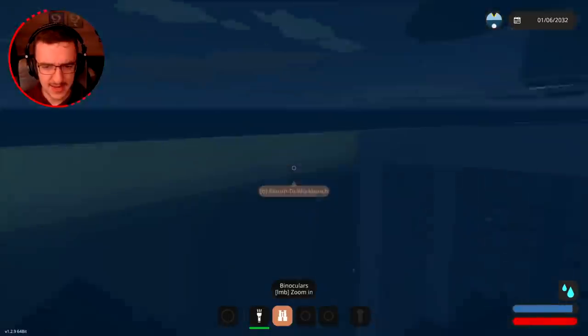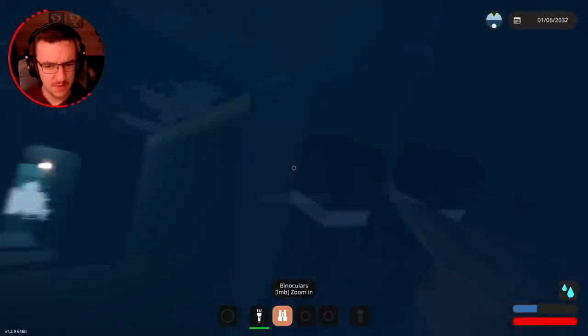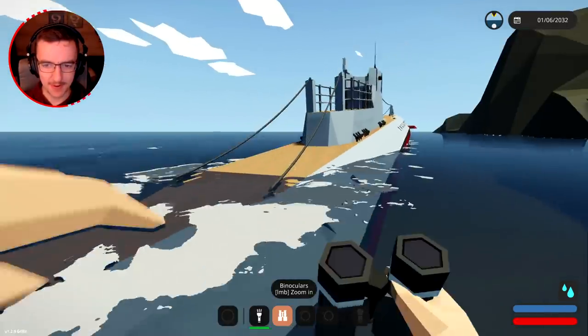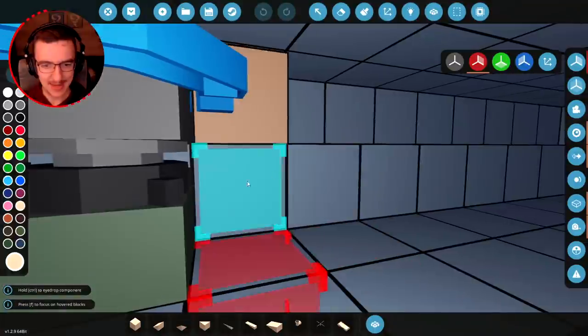Water is flooding in here. Why is there water in here? Is that a spawner? That's the spawner. Right, that makes sense. Okay, so now that spawner's gone, it actually floats a lot more at the front than the back. That's weird. Okay, so all that weight that I deleted wrongly. I shouldn't have done that.